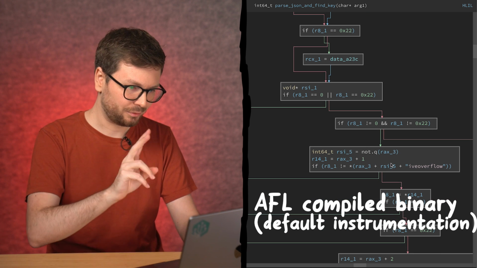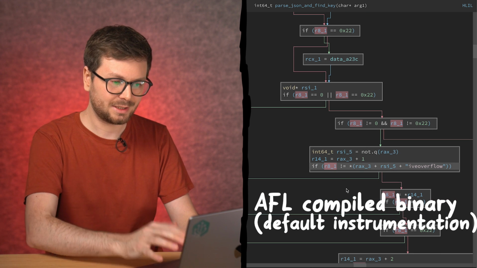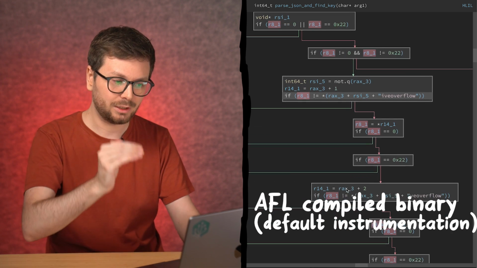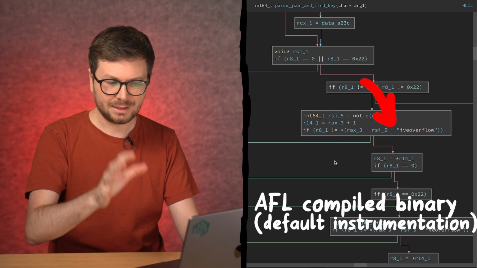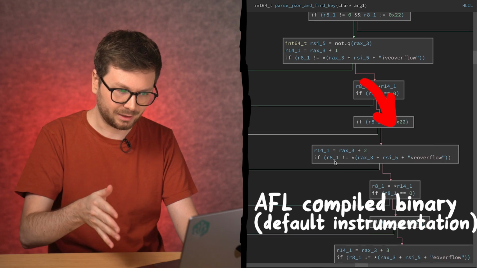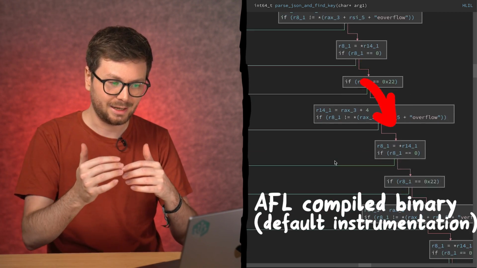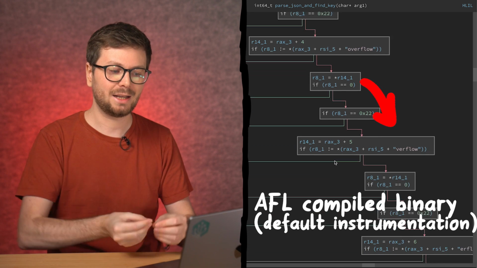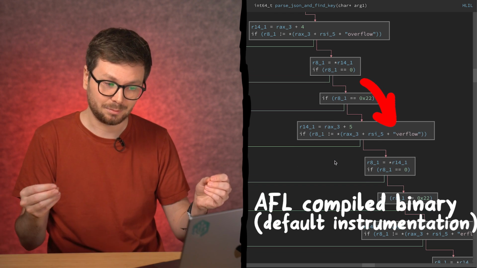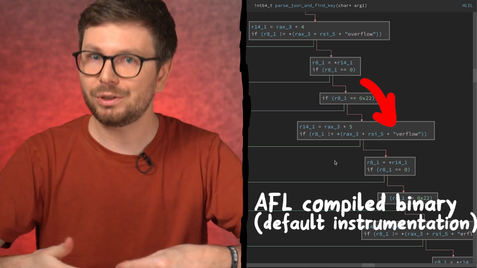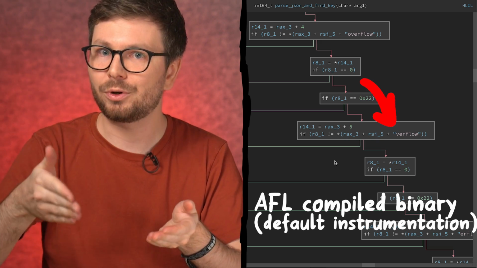The second reason for this function to be so large is that the LiveOverflow string compare loop was apparently unrolled into individual steps. As you can see here, it goes character by character. This is pretty clever for a fuzzer with randomly mutating data. It would be quite hard to guess the whole string LiveOverflow randomly. Unrolling the loop, going step by step, allows the fuzzer, through increased coverage, to basically brute force the string character by character.